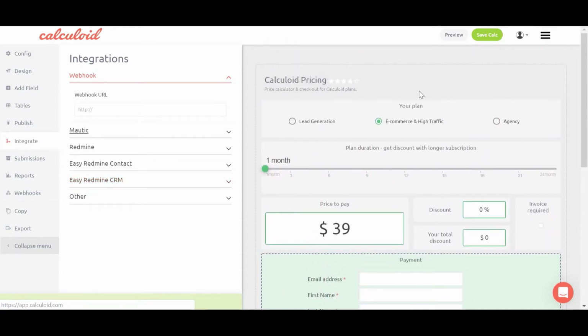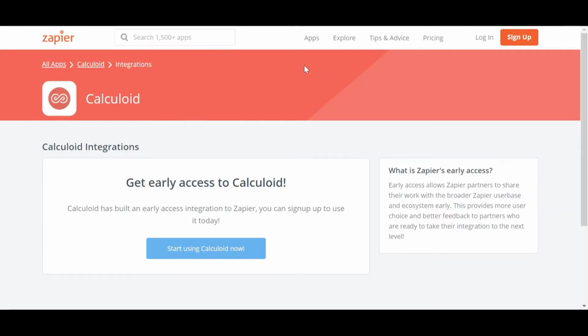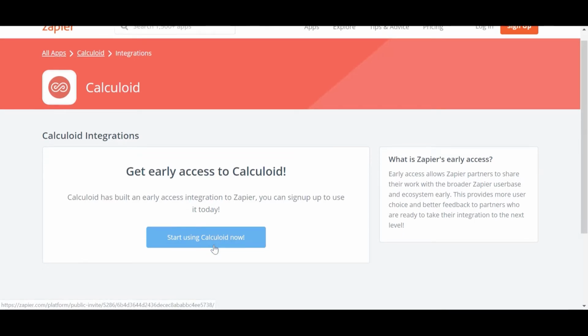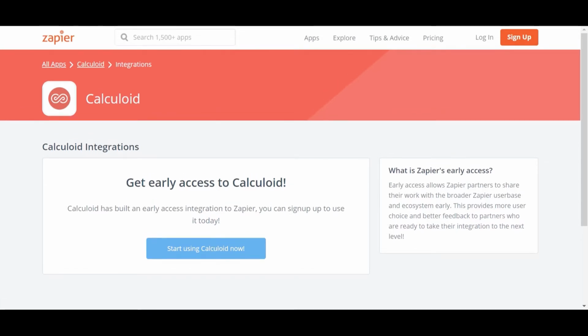It's a platform for integrations, and it allows us to integrate your calculators with more than 100 applications such as CRM systems, Google Docs, etc. It's really a huge number of applications you can integrate with Calculoid. To integrate Calculoid with Zapier, you just need to go to the Zapier website and start using Calculoid now. You just need to get early access to Calculoid and make sure you use the appropriate API key there.